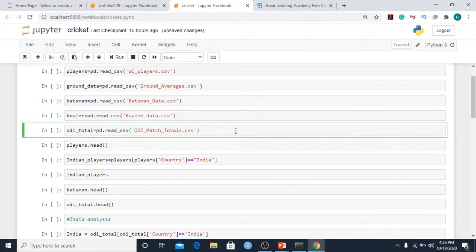Now the one main data set which I'll be working with is this ODI match totals.csv, and I'll be loading this by using pd.read_csv, and I'll store it in this object called ODI Total.